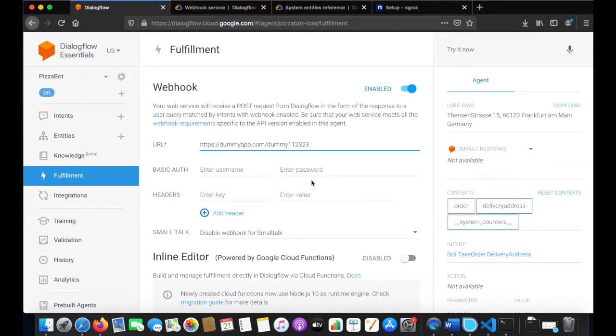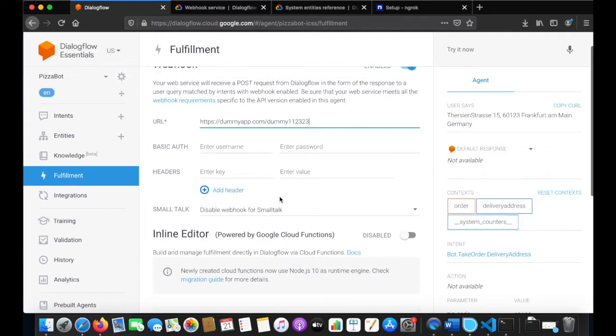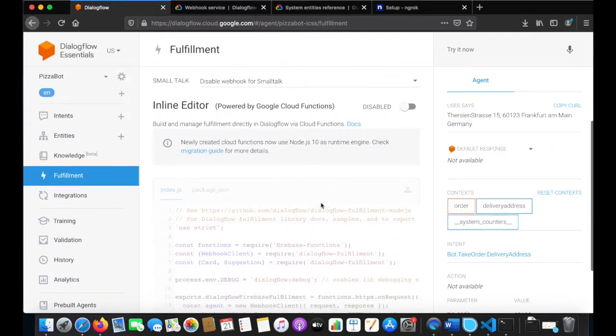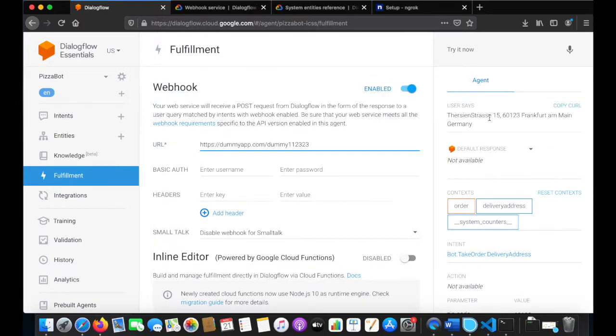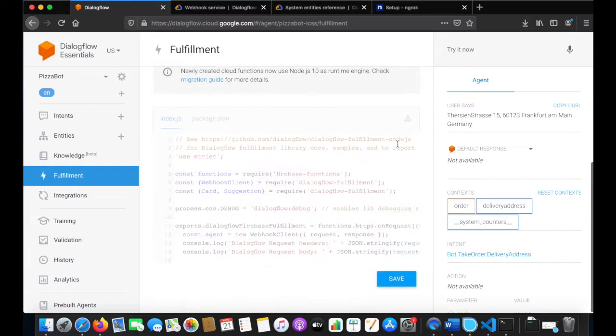There is some basic auth, if you want to protect your public URL with basic authentication, you can just add this information here, and DialogFlow will actually fulfill all of this. And so now this is enabled. Let me click save.